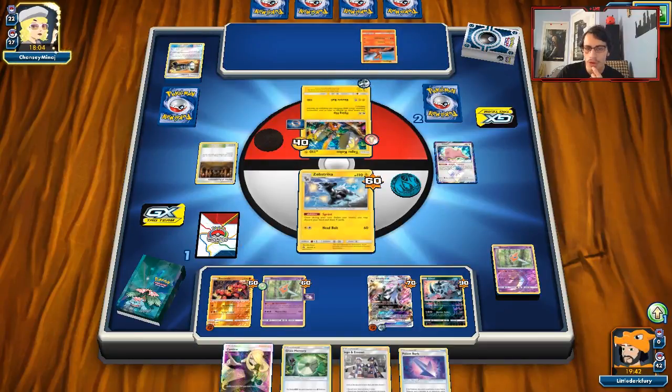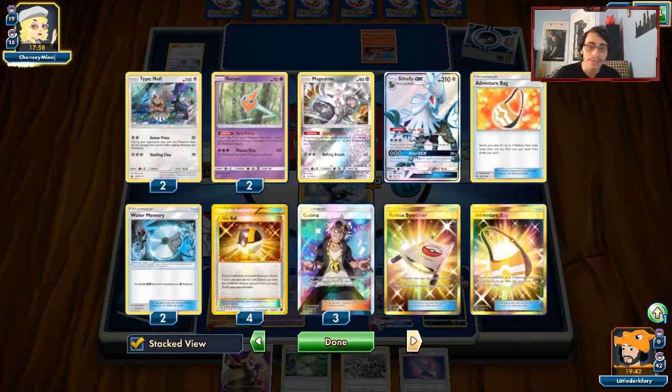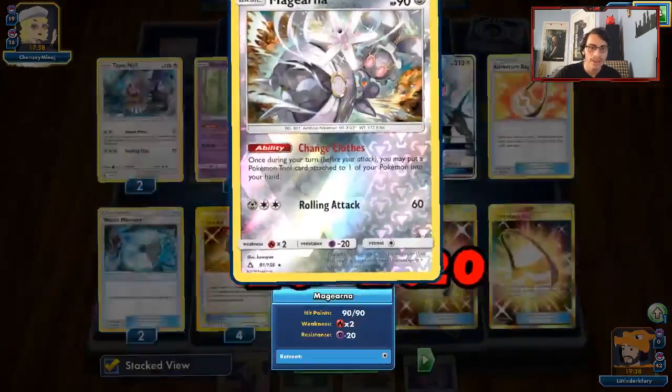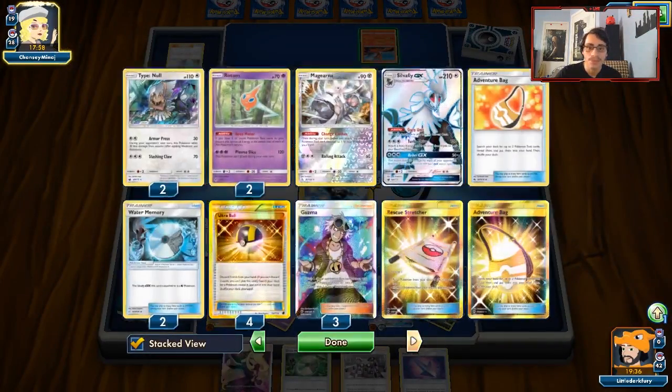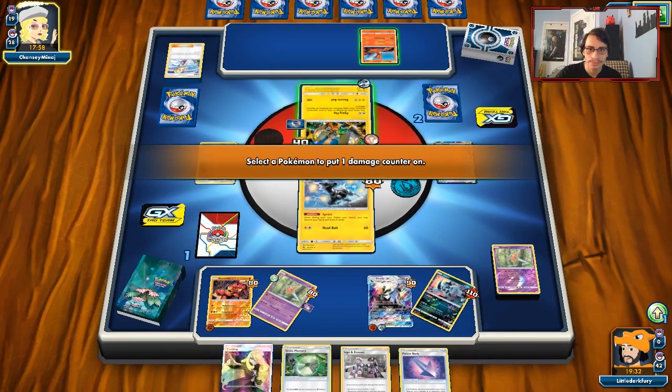But I don't know, we could have won the game if we still had a couple cards left in the deck. That is one issue with this deck, having to discard everything. This is why I think maybe a Palpad is needed in here. Honestly, maybe Magearna is not needed in this deck, to be honest with you. Maybe Counter Gang can go too.